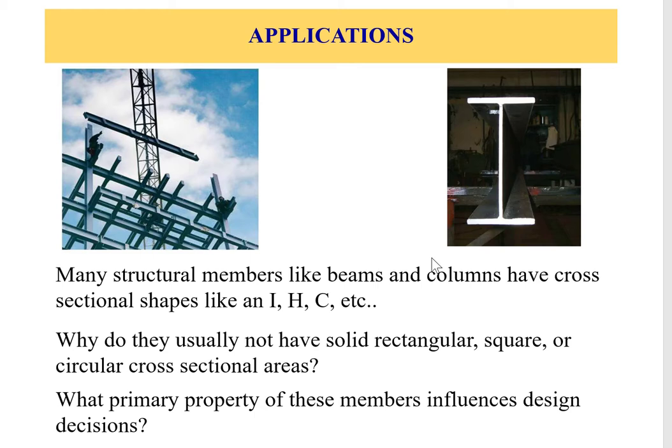Now, in many structures, you have probably seen different cross-sectional area designs, such as the H, the I, and the C sections, and you were probably wondering what the purpose of that is. Why can't you use a solid cross-section instead of these shapes? Well, the answer comes from the resistance of such beams with these cross-sections. The resistance to bending is more in certain shapes, and this resistance depends on what we call the moment of inertia, as we will see.